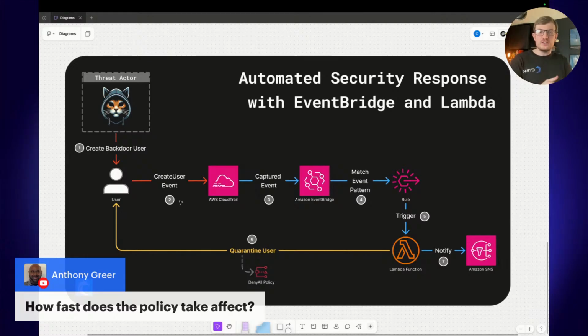Then the human has to get the notification, go in, investigate, and so on. That would still probably take 30 minutes or an hour, right? In this case, this entire flow at the upper end is probably 20 minutes, but more realistically, it's probably like 5 to 7 minutes or so. So it's much, much faster, but definitely still not going to be real time.